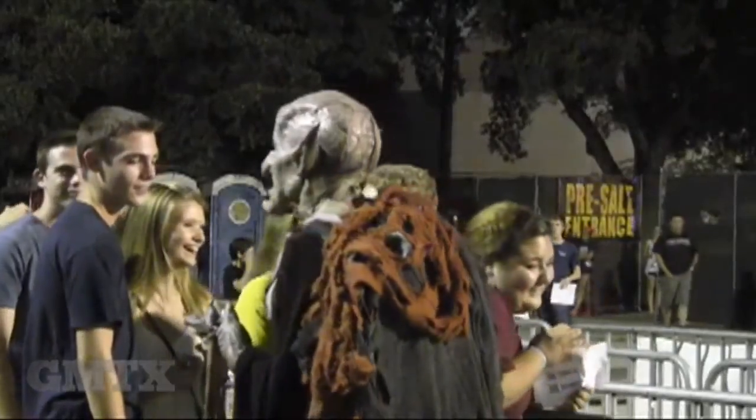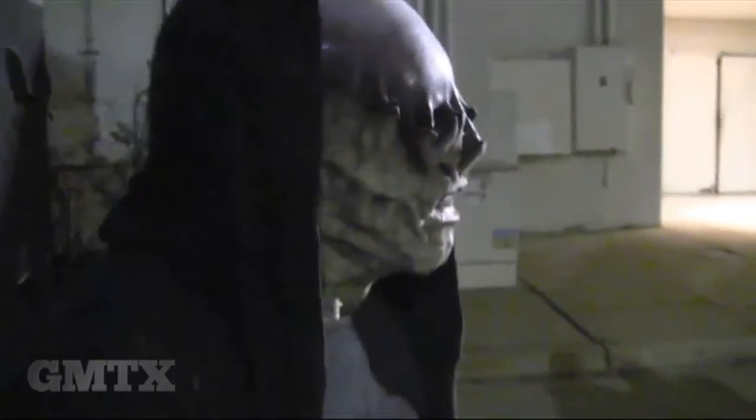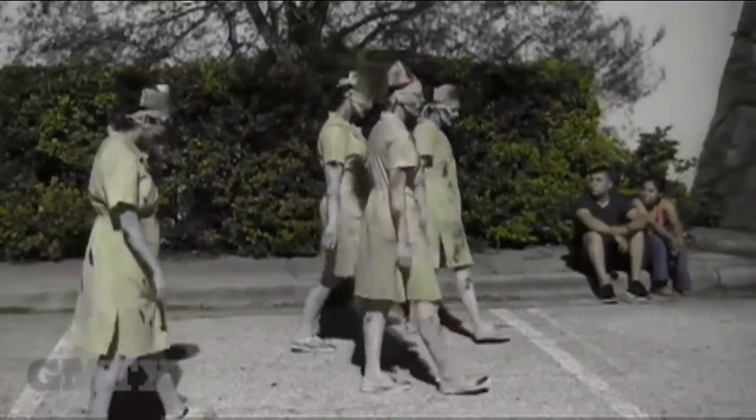If you're in for a good scare this Halloween season, the House of Torment is the place to be. Located in what used to be Highland Mall, the 20,000 square footage of chills and thrills does not fail to disappoint. We have 3 separate haunted attractions. The first one is Blackthorn Realms Collide, a post-apocalyptic city with everything from a subway to asylum to sewer to back alley scenes. So it's all that post-apocalyptic zombie feel.